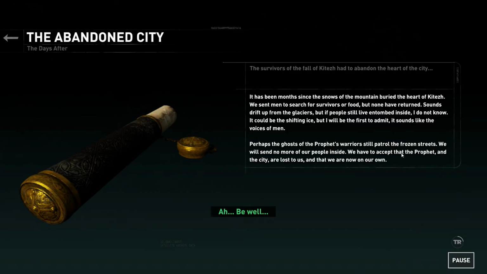It has been months since the snows of the mountain buried the heart of Katesh. We sent men to search for survivors or food, but none have returned. Sounds drift up from the glaciers, but if people still lived entombed inside, I do not know. It could be the shifting ice, but I will be the first to admit, it sounds like the voices of men. Perhaps the ghosts of the Prophet's warriors still patrol the frozen streets. We will send no more of our people inside. We have to accept that the Prophet and the city are lost to us, and that we are now on our own.